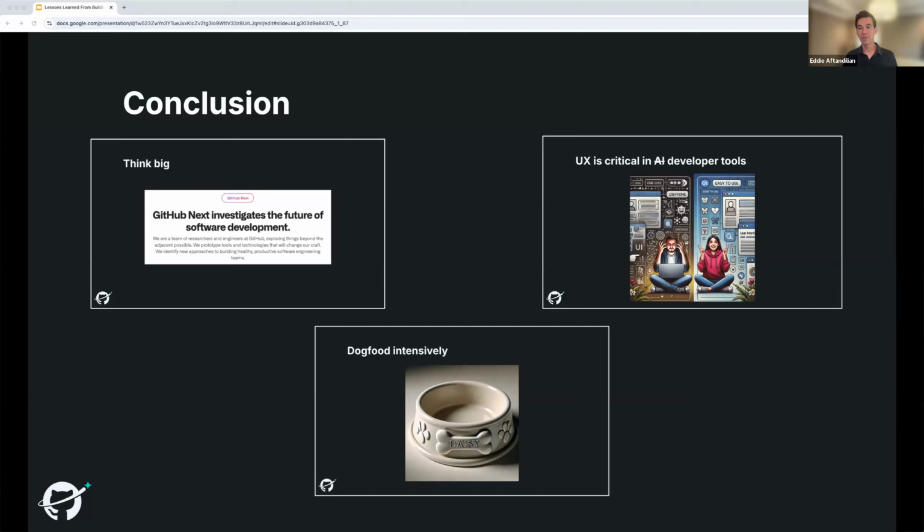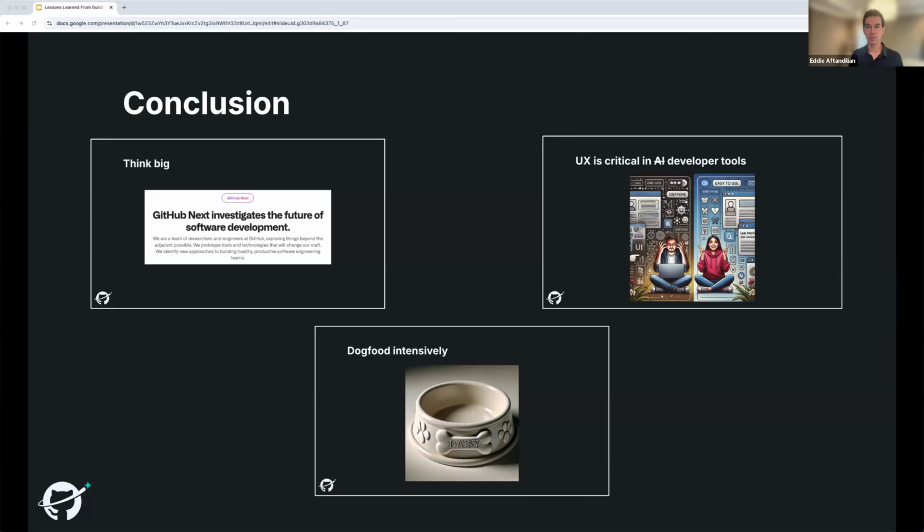And I think the other observation there that's been fun is that the projects, like I said, I don't think they've failed. They've sort of gone on to influence other projects, and you can see this strand of research or idea flowing through Next. And spec, which I showed, directly influenced Copilot Workspace.